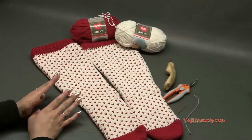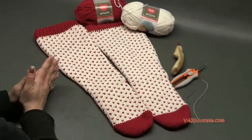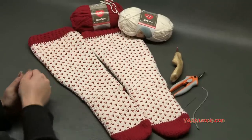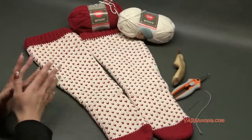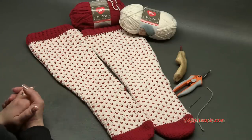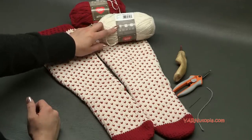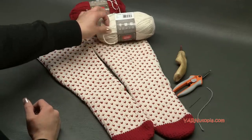Now, if you don't have access to Amore yarn, you can go to yarnsub.com and type in the Red Heart Amore yarn, and all the substitution types of yarn that are available in your country or in your area will pop up. This is a size 4 medium worsted weight yarn, so you can use any worsted weight yarn.